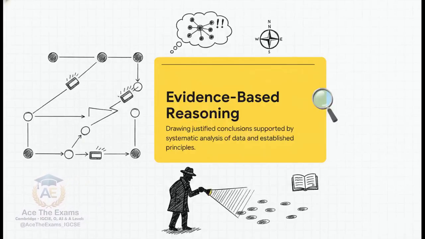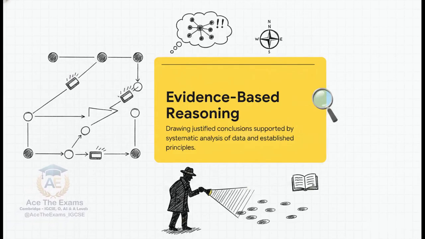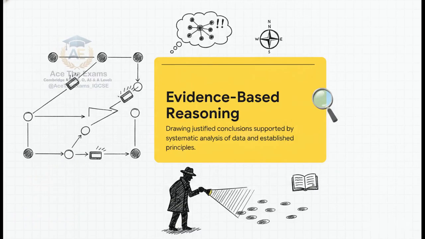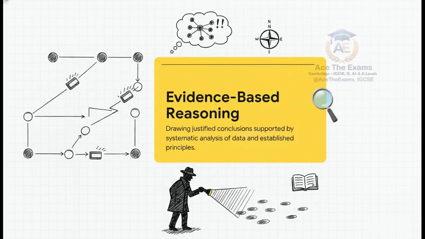This entire process we just talked about relies heavily on evidence-based reasoning. In plain English, this means every single answer you provide must be anchored in a highly systematic analysis of the problem at hand. When you confidently state that a packet might arrive out of order, you can't just drop that fact and move on. You must provide the evidence-based reasoning. Routers independently analyze network traffic and hop counts, meaning sequential packets may travel via drastically different nodes with completely different latency. You are acting as a network detective here.